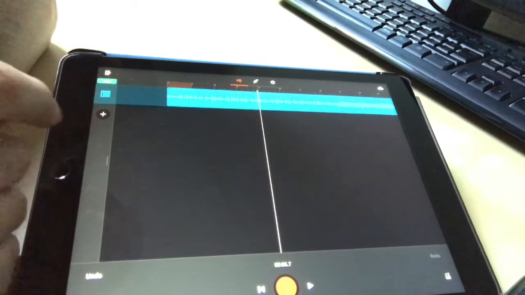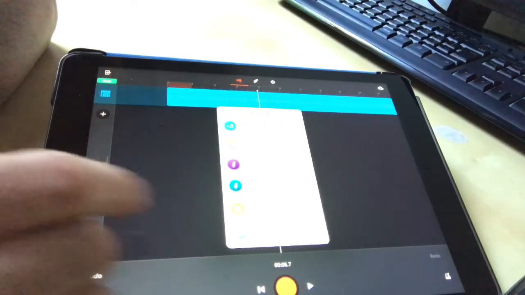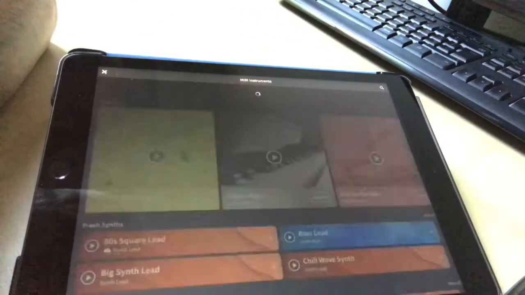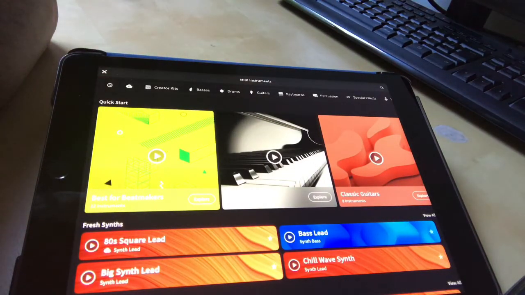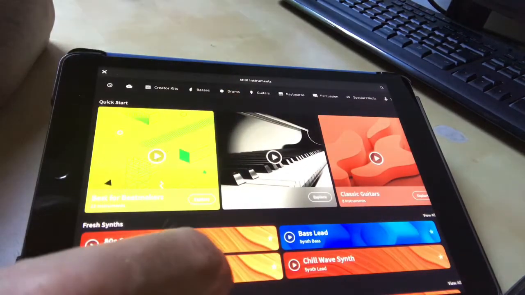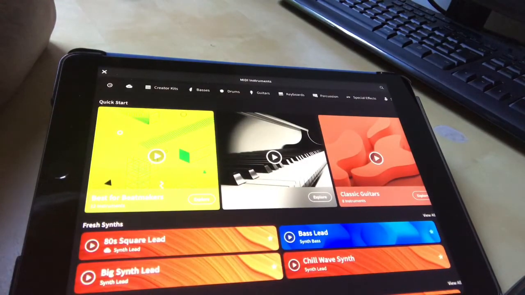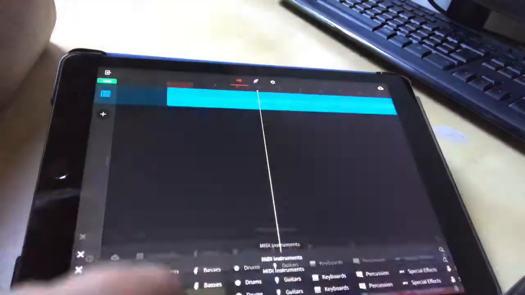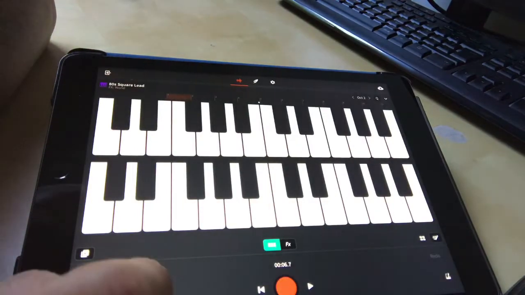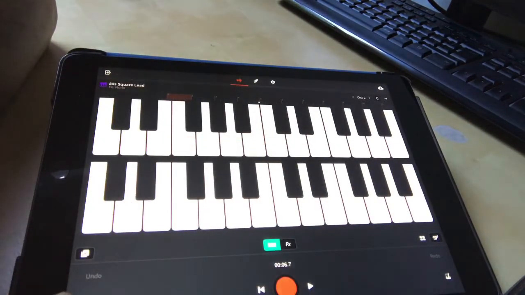Okay, so now I'm going to add another thing, which is a MIDI instrument. So MIDI instruments are like electronic instruments that we can just play along with on a keyboard. So on the tablet here, it will just launch a little keyboard that we can play along with. So let's see, I'll just add in something I've already downloaded. Again, we can download lots of different sounds off the BandLab website. It's quite easy to do. Just click Discover, and it lets you download packs.